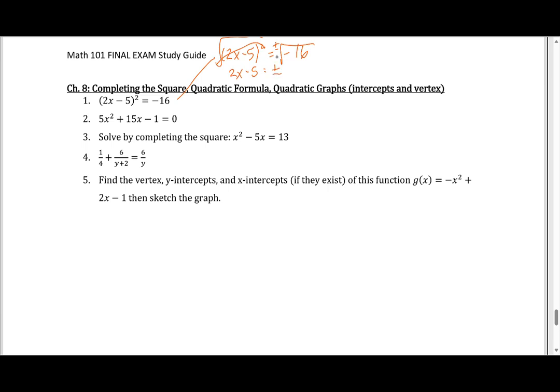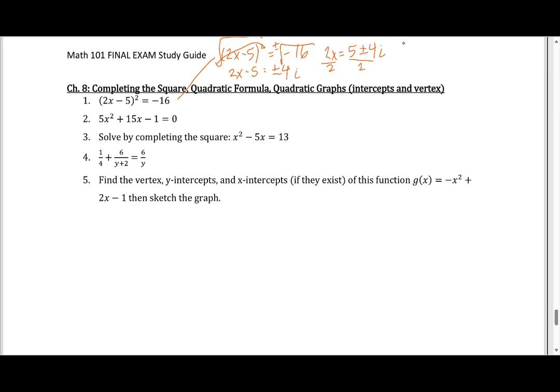Alright, so now I have negative inside the square root. Right now I'm going to have i in that result. And the square root of 16 is 4. So I have plus or minus 4i. Let's continue to just get x alone. I won't be able to combine it with the 4i, but I can put them all on the same side. So I'm going to add 5 to both sides. So I have 2x equals 5 plus or minus 4i, and let's divide by 2.